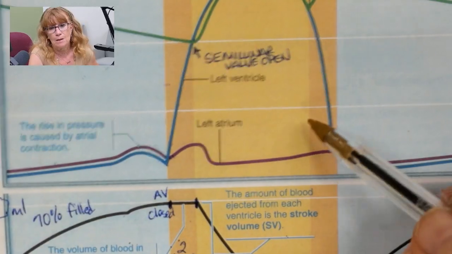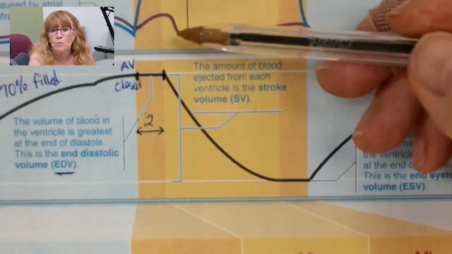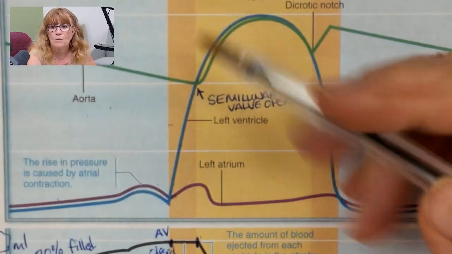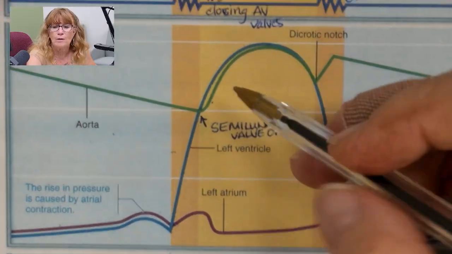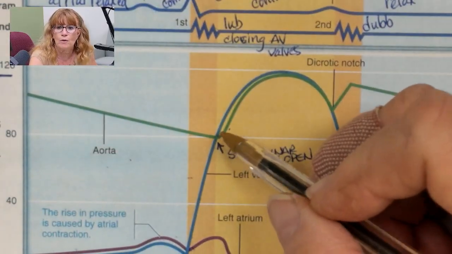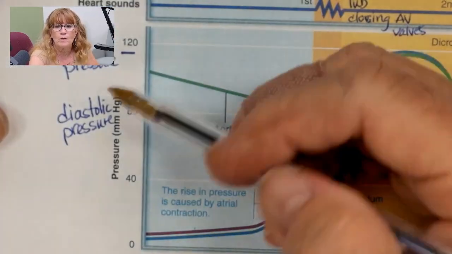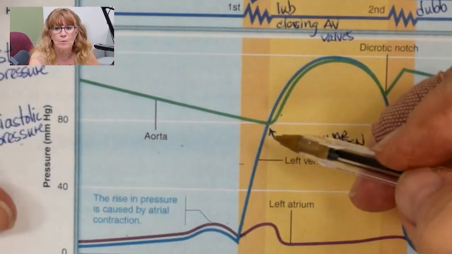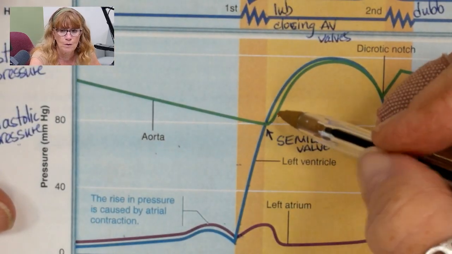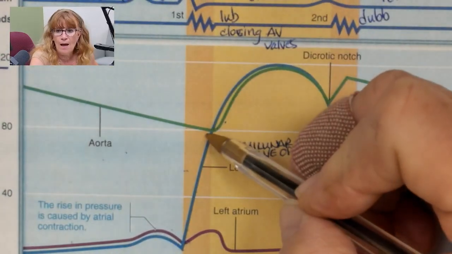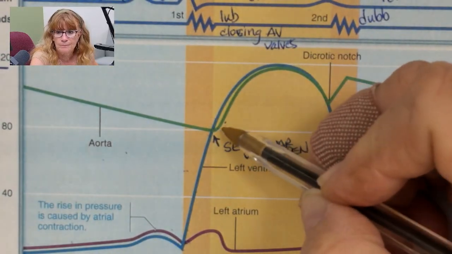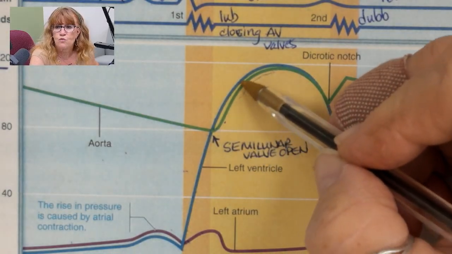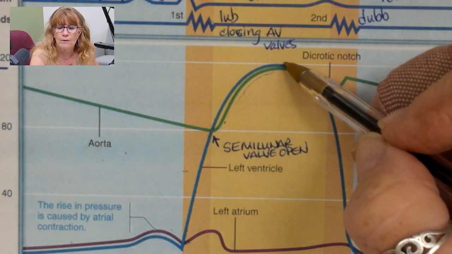Well, what does that mean? It means that the blood in the ventricle is going to decrease because blood is entering the aorta. So let's take a look at what our pressure in the aorta was. The pressure in the aorta was 80, which is our diastolic pressure. And that is the pressure just due to blood being in the vessel, not because there's any force being exerted on the blood. So now, as that blood fills, the pressure in the aorta is going to climb. Now notice that it is running right underneath the ventricular pressure.